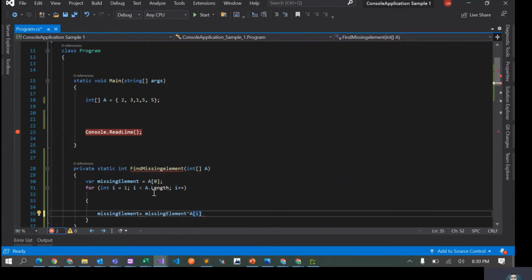But we also have to do an XOR with i plus 1. We are doing i plus 1 because indices start with 0 and the elements start from 1.